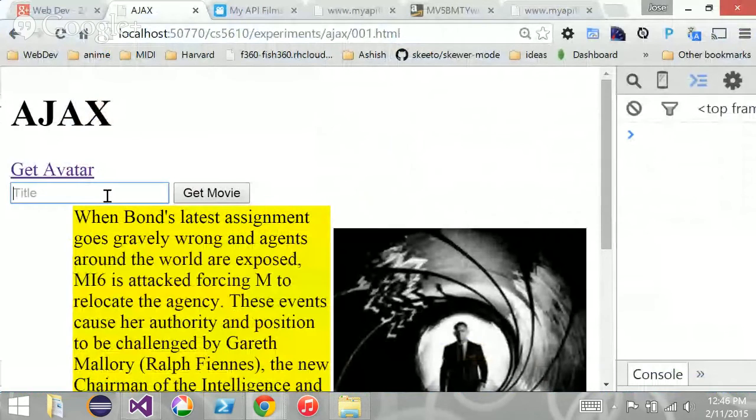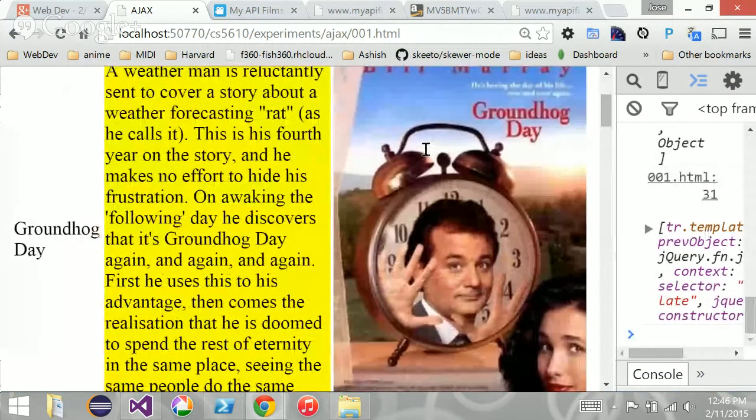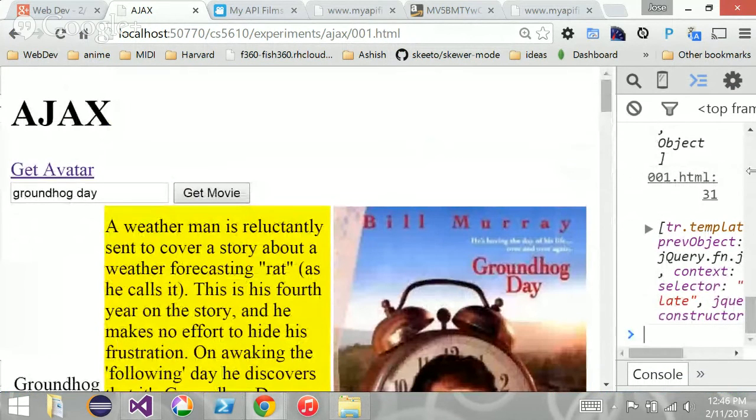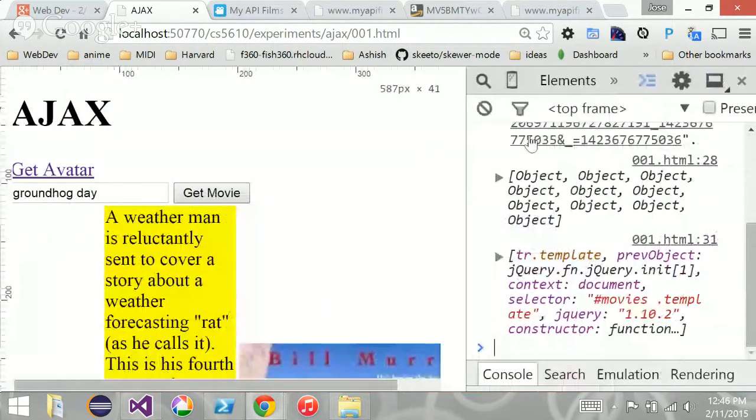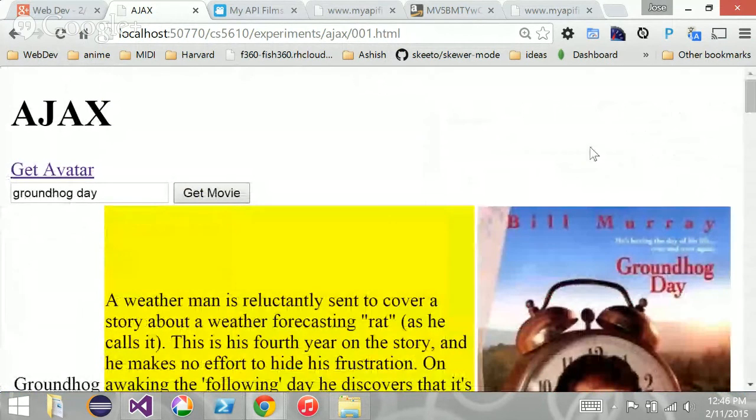And if I change this to groundhog, is that one word? Groundhog? No, it isn't. It's not going to find. Oh, there it is. Notice that I was able to change the format in 2 seconds, but my JavaScript does not care what the layout is.